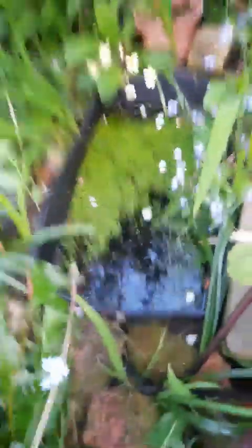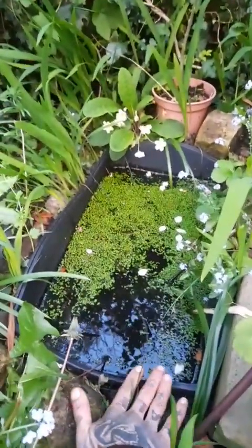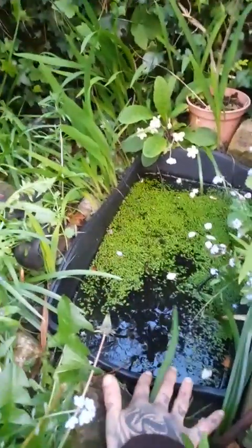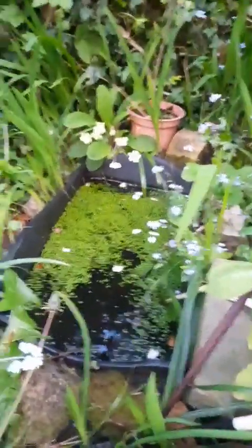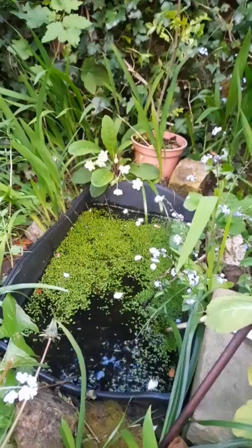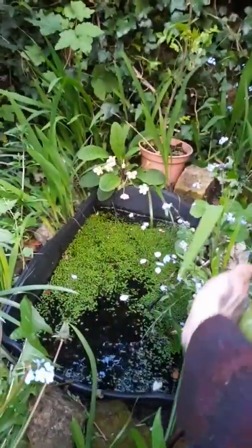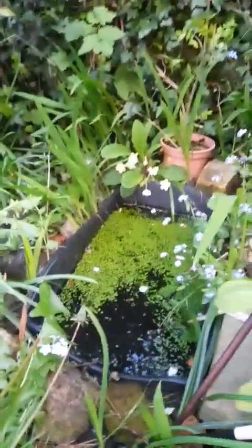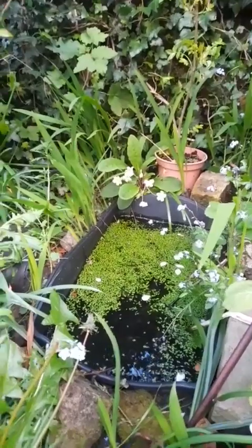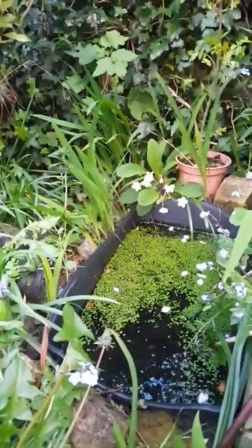I'll just show it to you now. I don't know if you can see how it's very tiny — these are my fingers. This used to be a cat litter tray box, and it had a cover so the cat could go in it, but our very fat cat kept barging into the door.